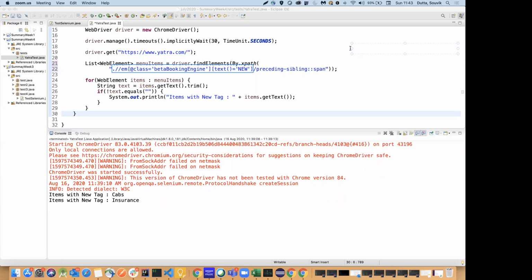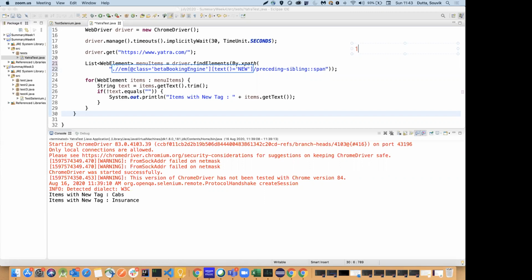If you are asking me the question by looking at this particular scenario, by looking at this particular section which I have highlighted, I will say it like this. I'm starting my search from the root, saying dot.